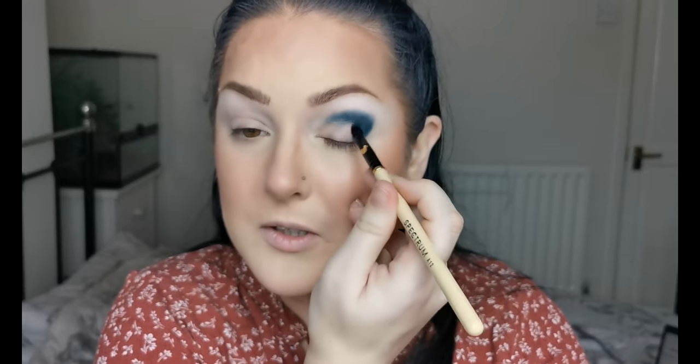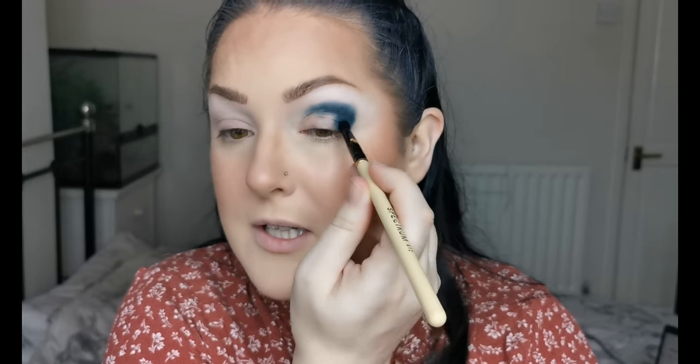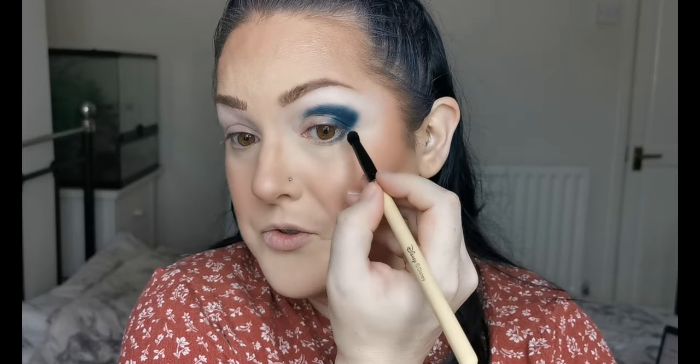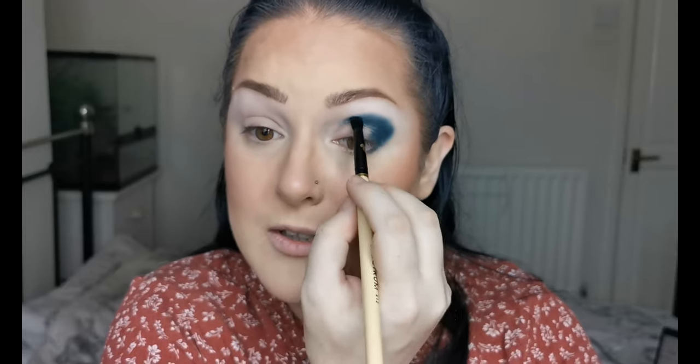These shades are so pigmented, but they all blend so well. I've been having so much fun playing with this palette. It's just absolutely gorgeous. I want to take it so that it's showing when I look forwards above my crease. And then onto the outer edge of my lid there. And then just to make sure I've got the shape, just gently pulling that down onto the lower lash line. This colour's so beautiful. I love that there's a depth for whatever look you want to do. You can get the depth you want. And you really did do a fantastic job with this colour story. I cannot get over it.